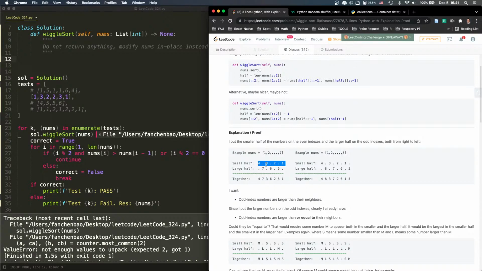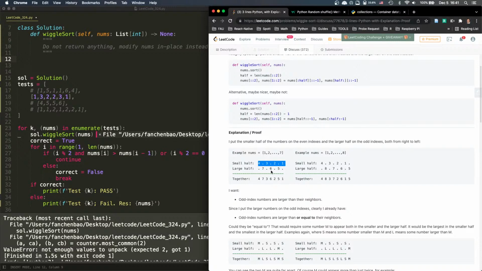I had this idea initially too, right? We divide it into two, first half and second half, and then I'm trying to do this, but I need to reverse it. It's because of 5, 4, 5, 6. This idea didn't work because 5, 4, 5, 6 doesn't work.